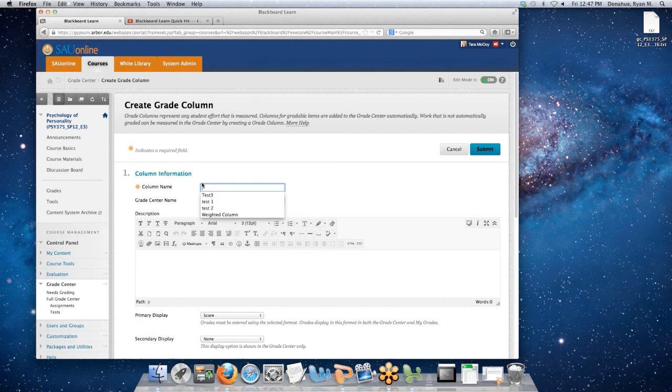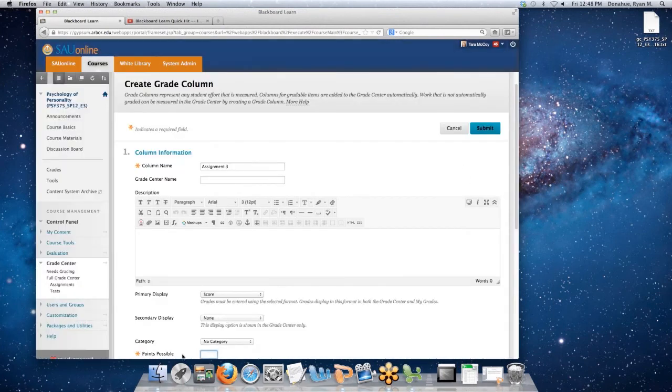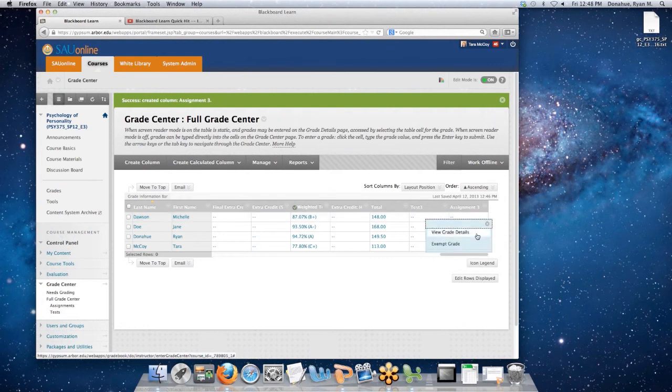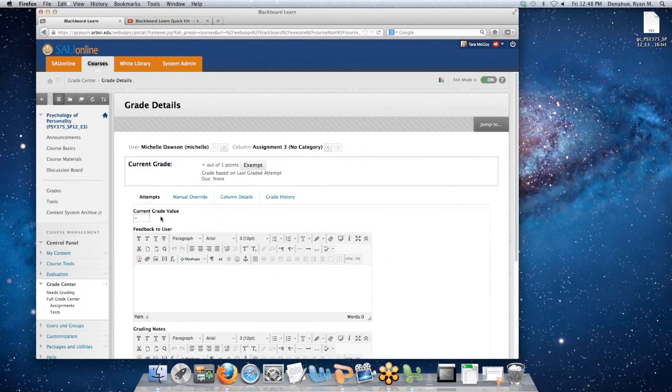I really need to show you another way. I'm only doing this because when you select the drop down and you select view grade details, then you also have the ability in the current view to do something similar to manual override.